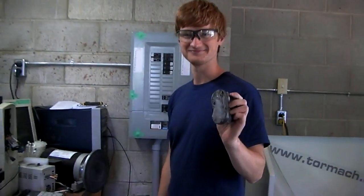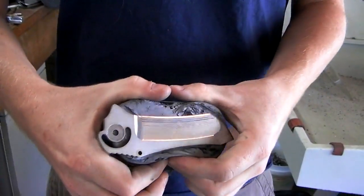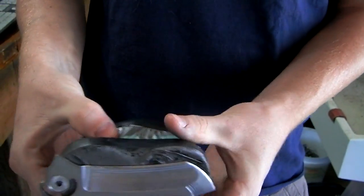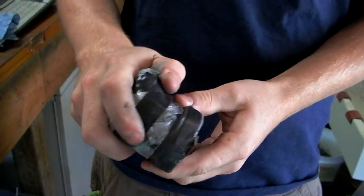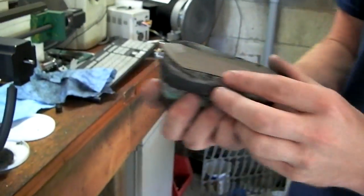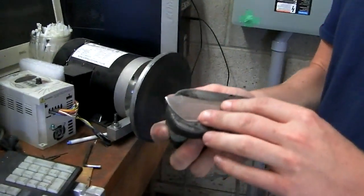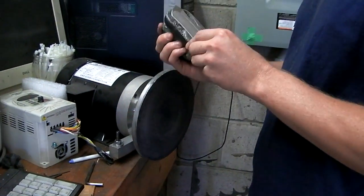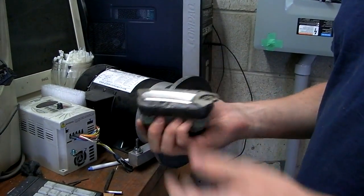So while I was inside designing that, Eric figured out a quicker way to do it. What is it? It's two big ring magnets out of a microwave, and then a steel block, and then a bigger ring magnet on the back. And it just holds everything. I tried it once before, but without paper towels and stuff on it, and the blade would just slip off. So this time I had it all wrapped and waterproof, so it just sticks.